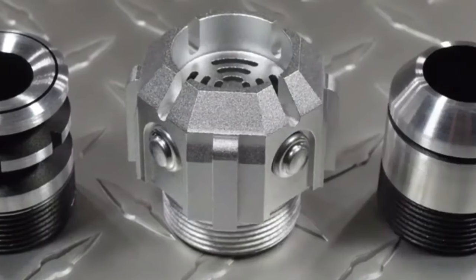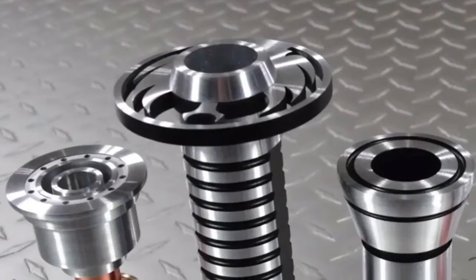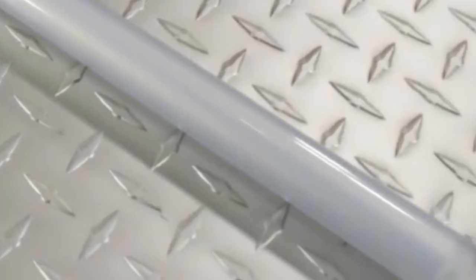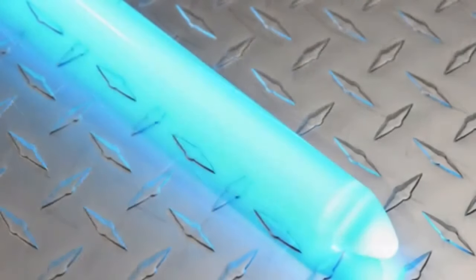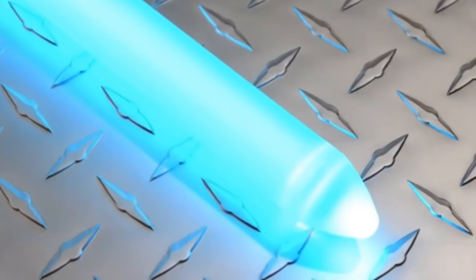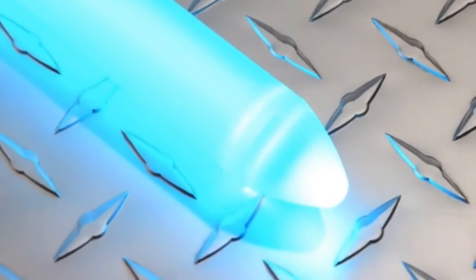Our metal parts are made from precision-machined aerospace-grade alloys with a tensile strength as strong as structural steel. And our revolutionary saber blades are constructed from thick-wall polycarbonate, an extremely durable space-age polymer used in fighter jet canopies and bulletproof glass. We use a dual diffusion system with a frosted outer blade and a brightness-boosting internal film, which gives us the brightest thick-walled saber blade on the market.